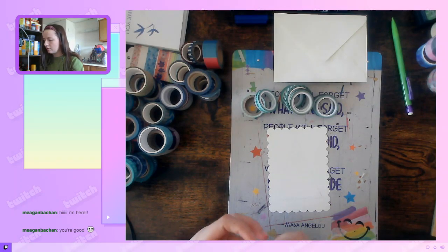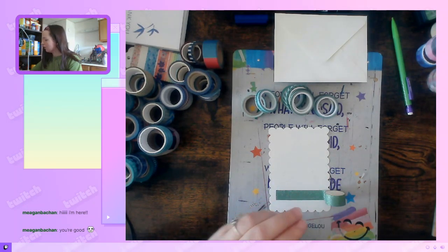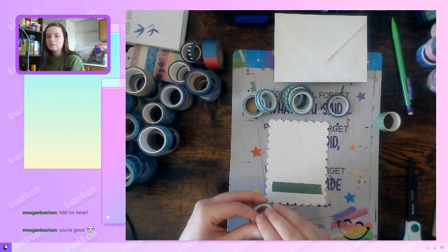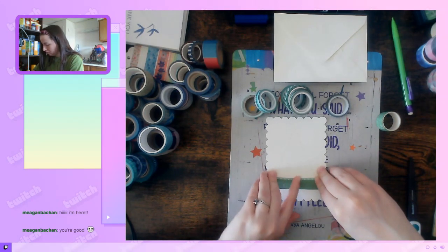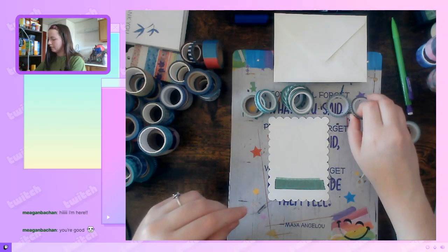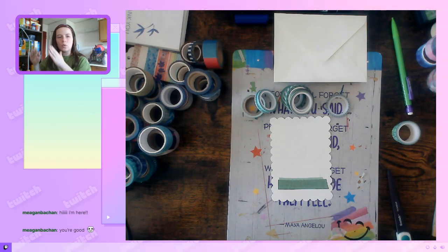You can start from the bottom, or you can start from the top, or you can start from the middle. Main purpose is to just lay down washi tape that follows your Christmas tree outline, so it will look more like a tree as we go along. And they don't have to be perfectly even or lined up or each one perfectly shorter. It just has to be slightly shorter so it forms the general tree shape. Trees have different lengths of branches and they're all kind of crazy, so whatever works.